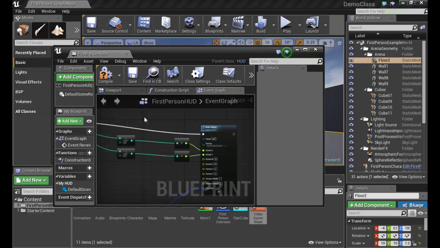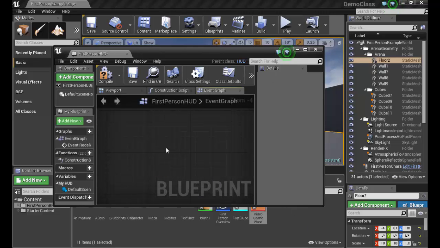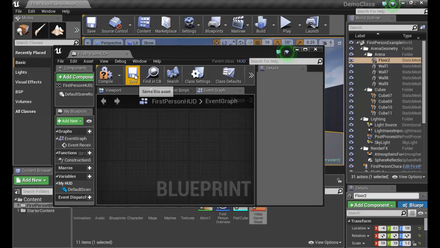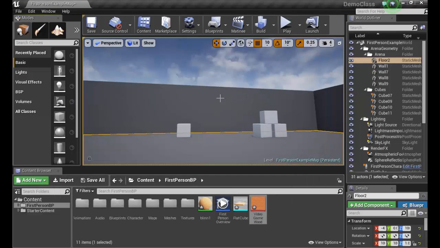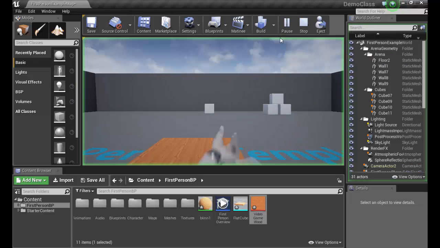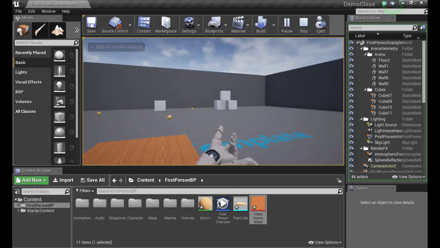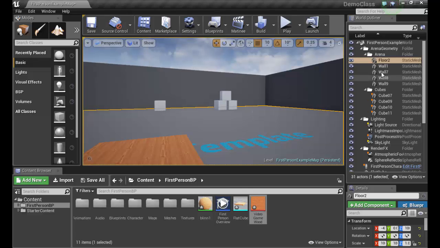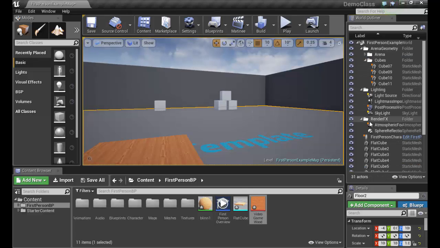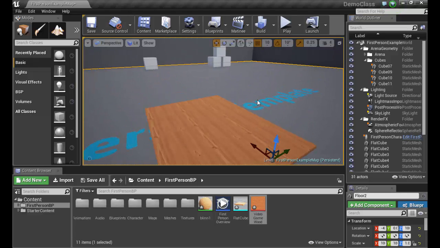So I can just delete that and delete all this stuff. And then save it, close it, there we go. And now when I hit play, I'm not going to have that crosshair. I'll still have the hands and they'll still shoot, but I don't have the crosshair. So then I could go into my stuff over here. Let me zoom out a touch.